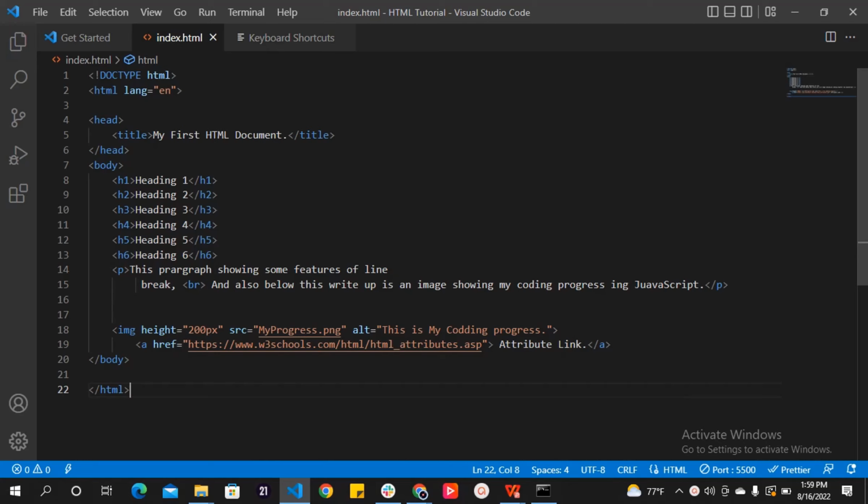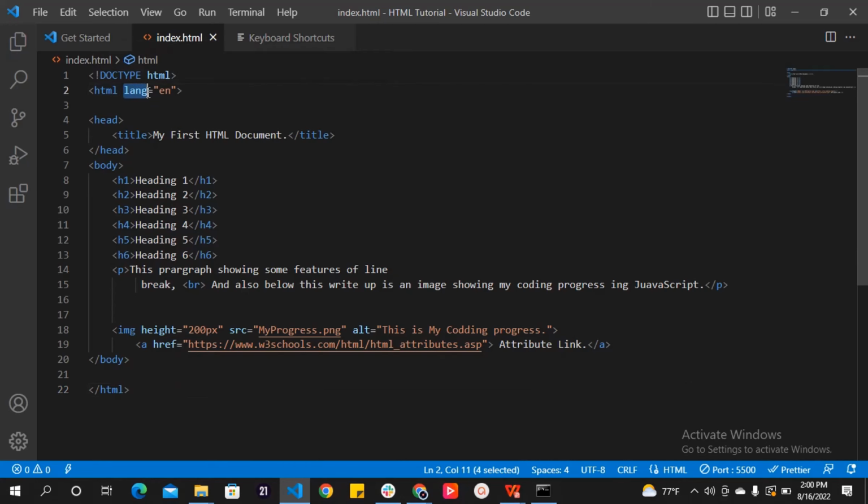Well, I'm back again, and in the last video I talked about a lot of tags. I talked about the heading tag, the head, the body, the image tag, the paragraph tag, line breaks, and so many other tags. And in this video I promised to talk about the attributes. So I have added some attributes to my code. If you guys can remember, this is the code I've been using since I started these HTML tutorials on my channel.